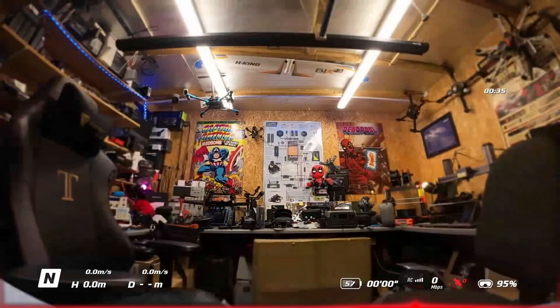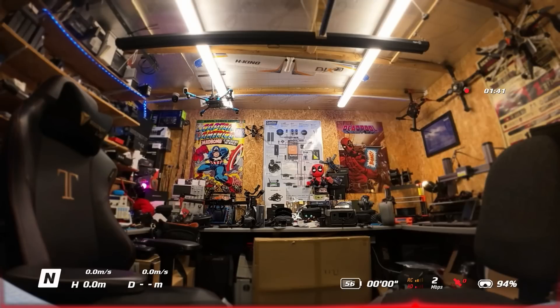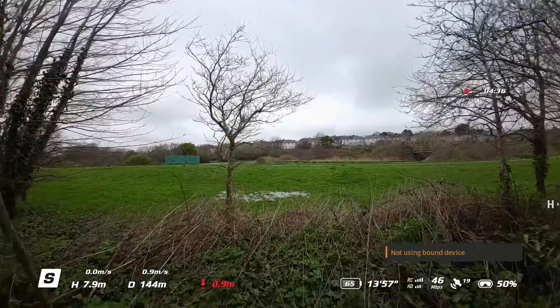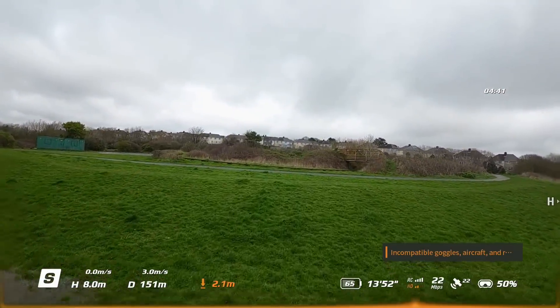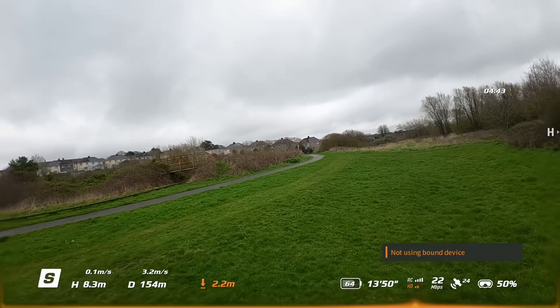This works for both the RC signal and the HD video link signal, and the idea is to warn you in a more visual manner that your signal may be getting low. DJI have done this, I think, as a result of feedback around problems with the RC2 and the O3 system. I spotted this first during my initial tests for the new DJI Goggles Integra — I was moving through the bushes and as the signal started to get low, it showed up at the bottom, which wasn't something I was personally expecting.